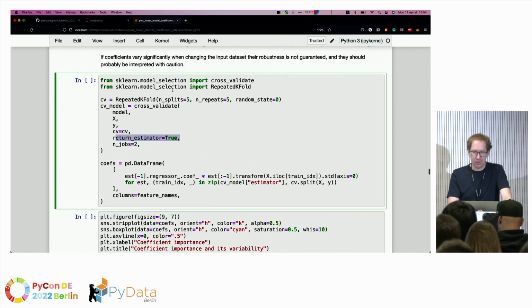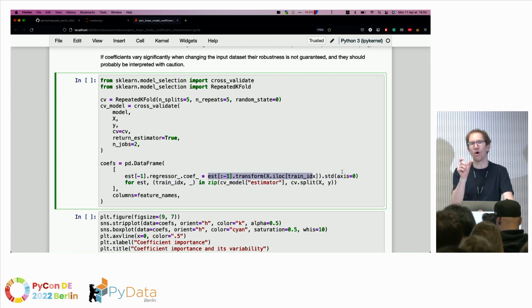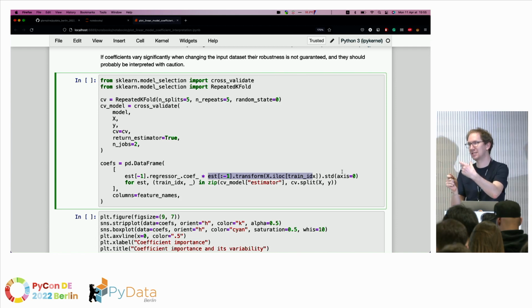Here we perform the same experiment as before, but within a cross-validation. So we get 5 estimators, we get the coefficients of the regressor, and we multiply by the standard deviation. There's a bit of mechanics here, because I wanted to get the training set of every fold and compute the standard deviation on that specific training fold, since this estimator was trained on that fold.